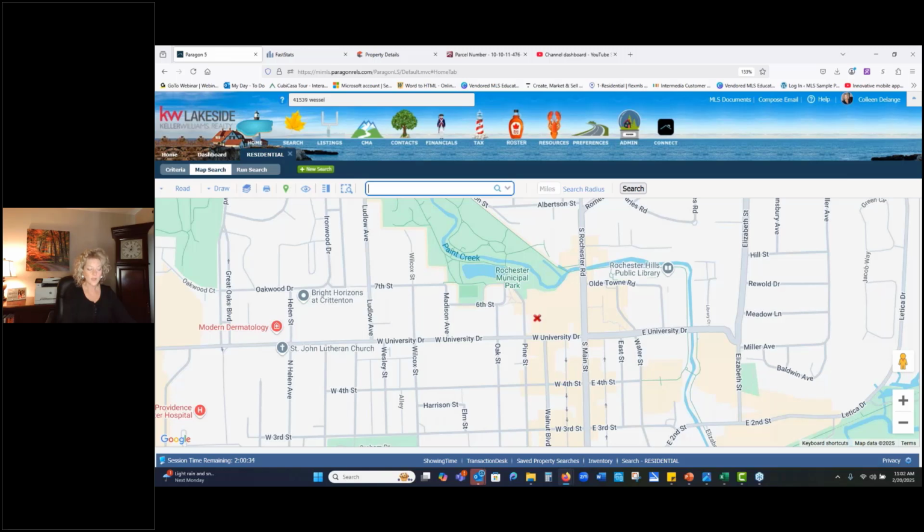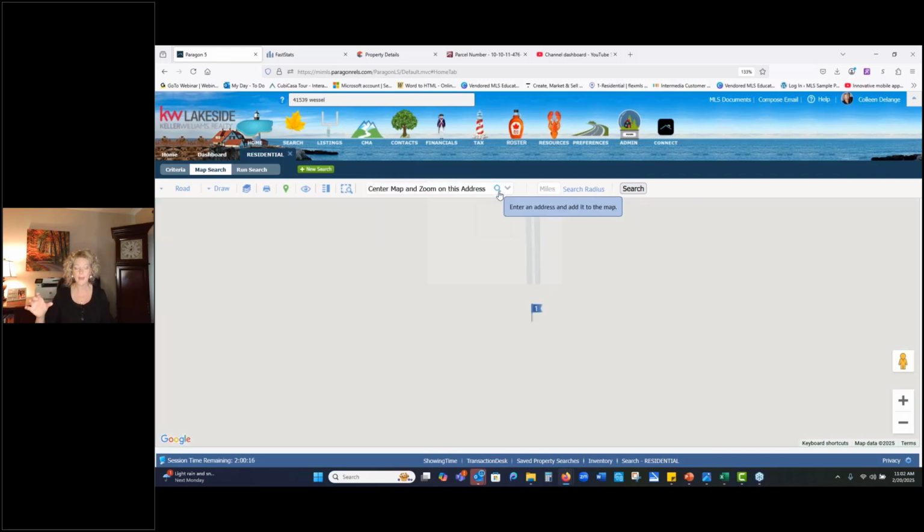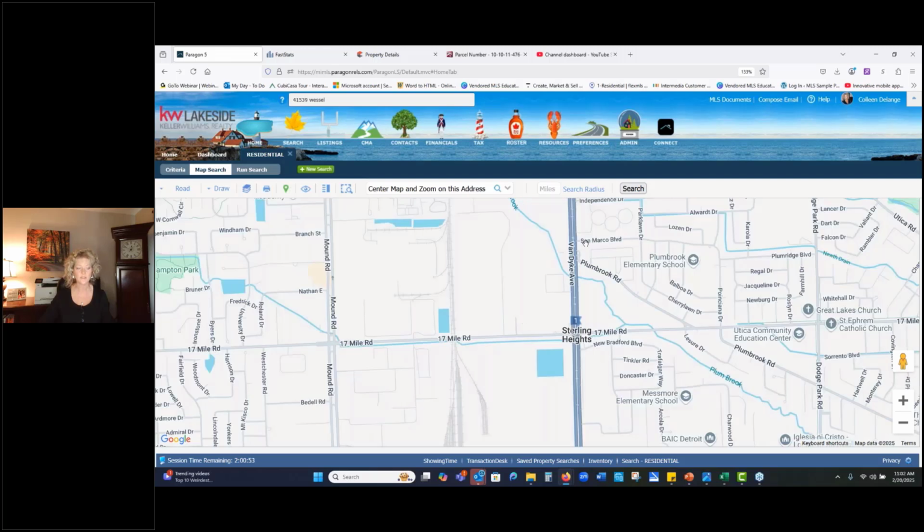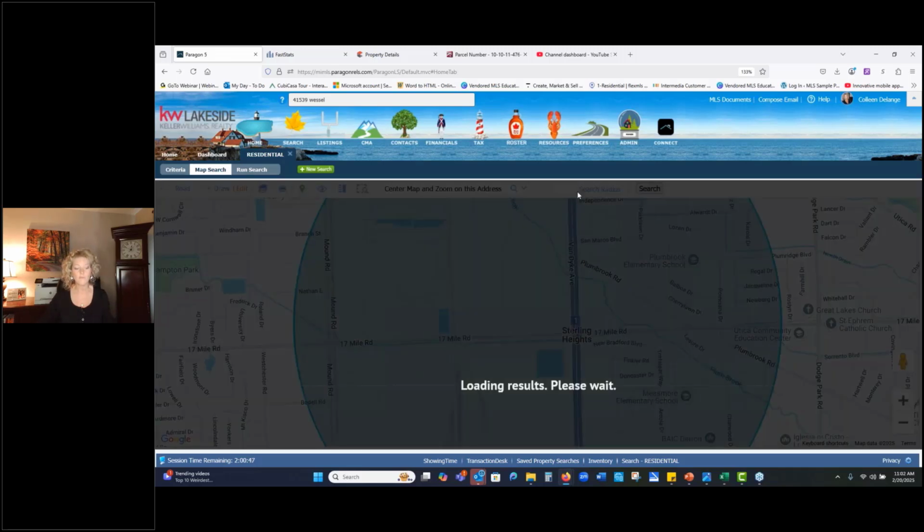So I am going to type in the address, 1539 Wessel. And I like this address. A lot of people say, use this address a lot. It just shows a lot of really good examples, and that's why I use it so often. So I am going to say, we are going to be listing a home at 1539 Wessel Drive, and I want to base my map off of that. Okay, so now what it did is it just brought us to that particular address, but I want to do what an appraiser is going to do. I want to stay within 1 square mile of that address.